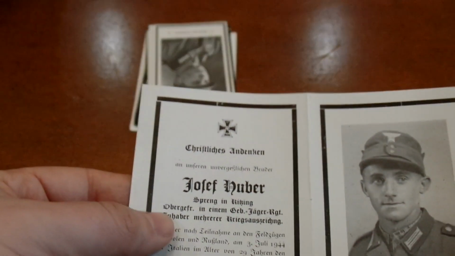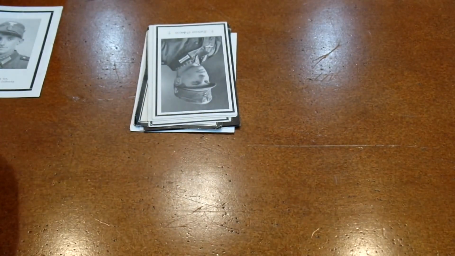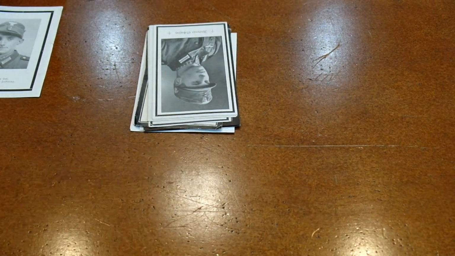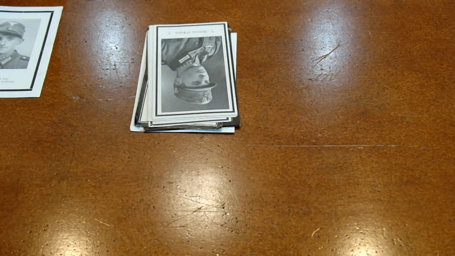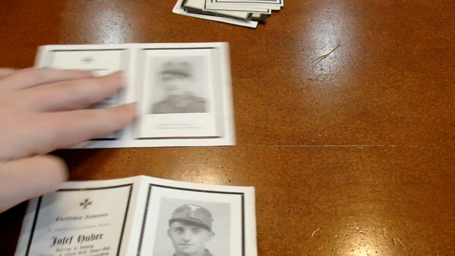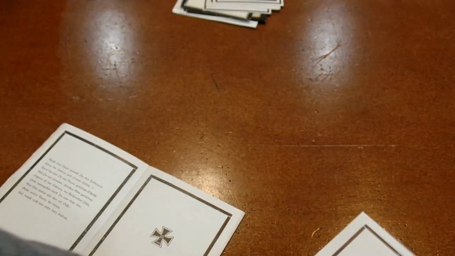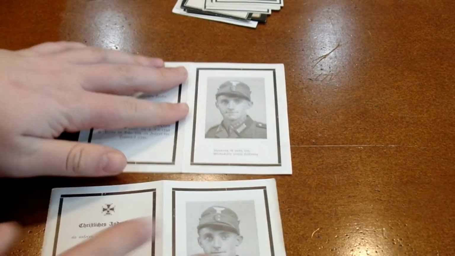So let's see here. Yeah, Josef Huber again, so we already have... I remember they said there were some duplicates that weren't shown in the pictures. So we have 2 for Josef Pickler, and then Huber here. If I go through the cards we've looked through, yeah, look at that. We got at least 2. I'll go through the rest here in a second. And it looks like the same printing as well.